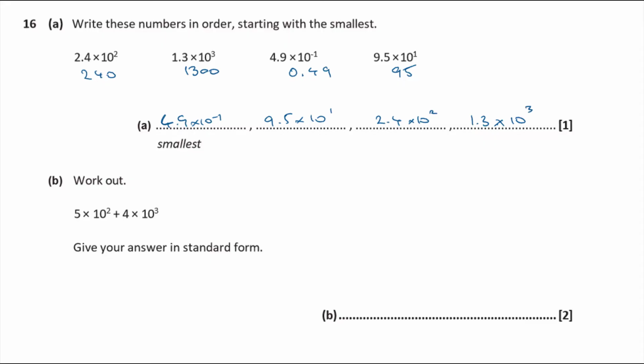Now, with these, you could have done it a lot easier. You didn't really need to convert them, actually. All you need to do, really, is look at these numbers here, which is the biggest one, okay? Because that gives you the magnitude of the number. So the biggest number is going to have the biggest magnitude.